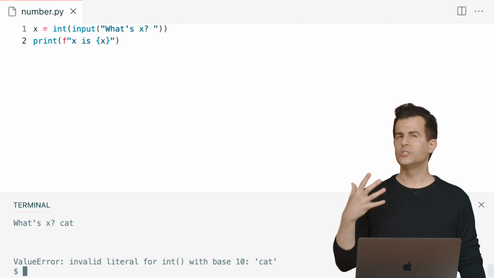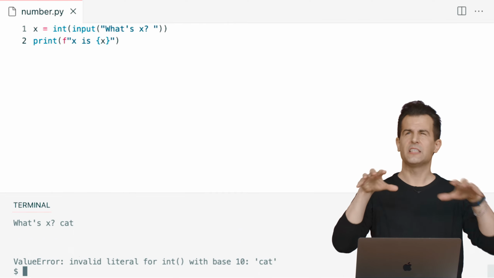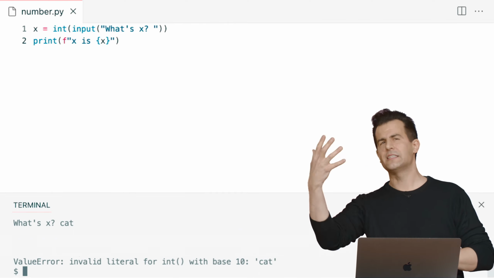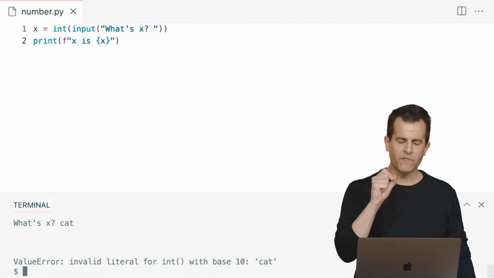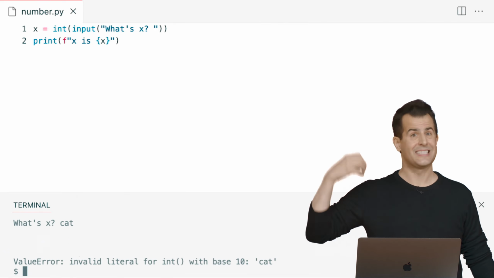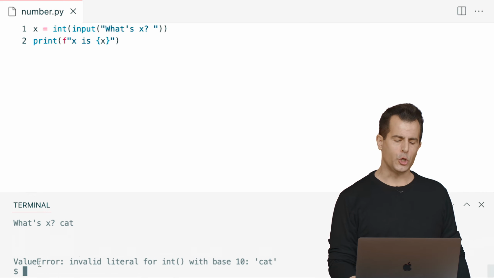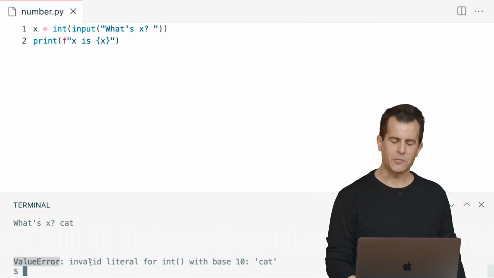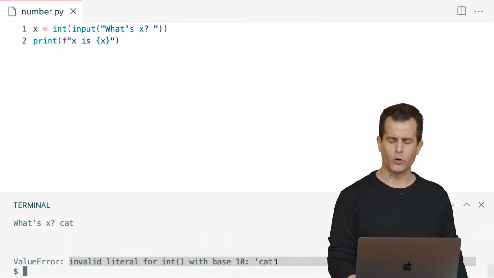All right. We'll see now we've got another kind of error. It's not a syntax error because I didn't make a typographical mistake. I didn't forget some piece of syntax. I actually now have an error with one of my values. And it's in a value I didn't even anticipate. The human, me in this case, typed it in long after I wrote the code. So what does this refer to? A value error. Well, let's see what the explanation is. Invalid literal for int with base 10, quote unquote, cat.